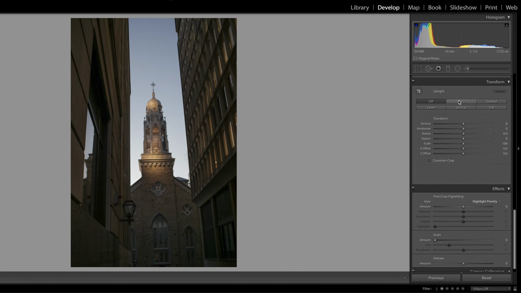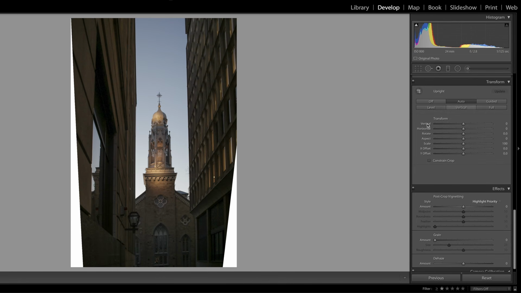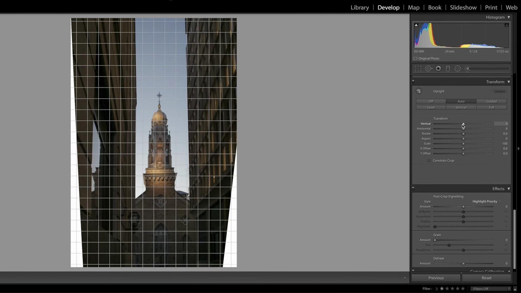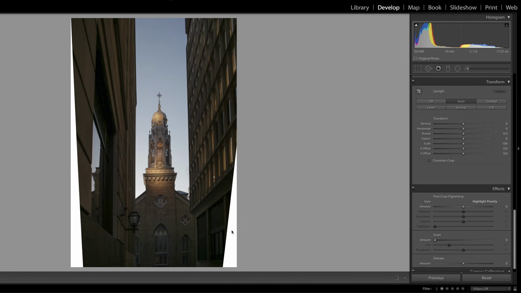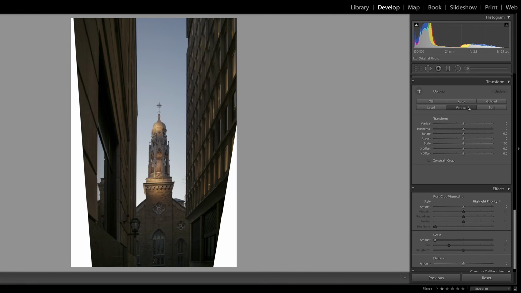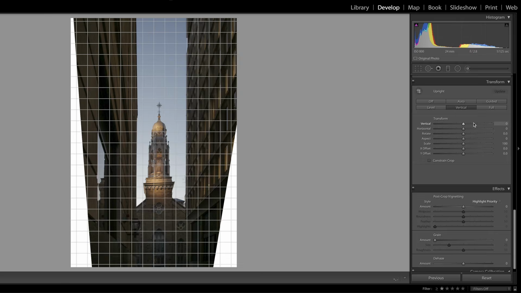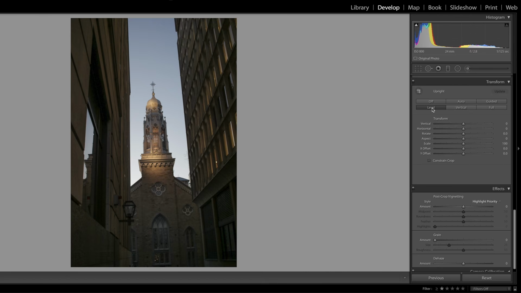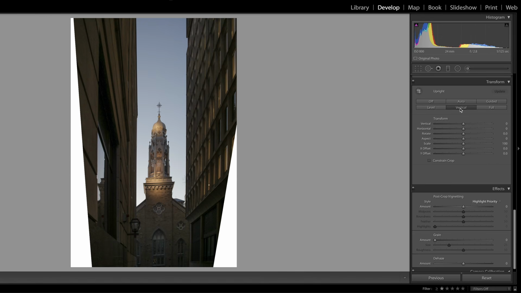The first way is just to choose Auto, and that's going to make its best guess. And you can see here, it's corrected our verticals. If we come over here to the grid, our verticals look pretty good. They're still converging just a little bit. And then our horizontals, it's pretty close again. The other way you can do this is you can choose purely vertical. So here, it looks like it corrected our verticals a little better. You can also choose level, which doesn't look like it did a very good job. The vertical looks good, but the horizontals here look a little tweaked.